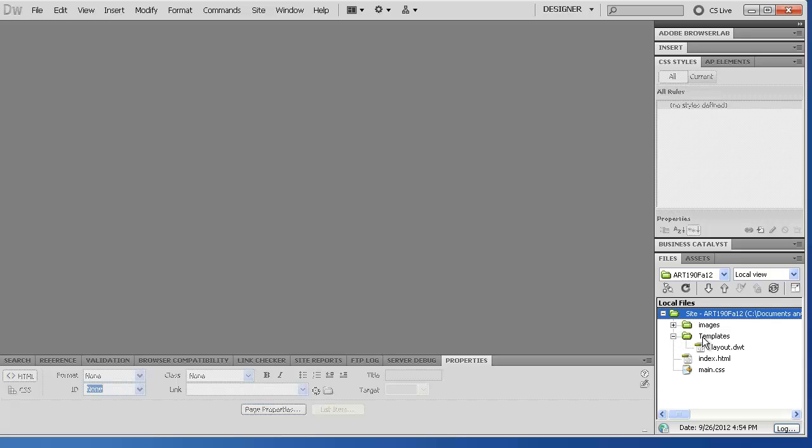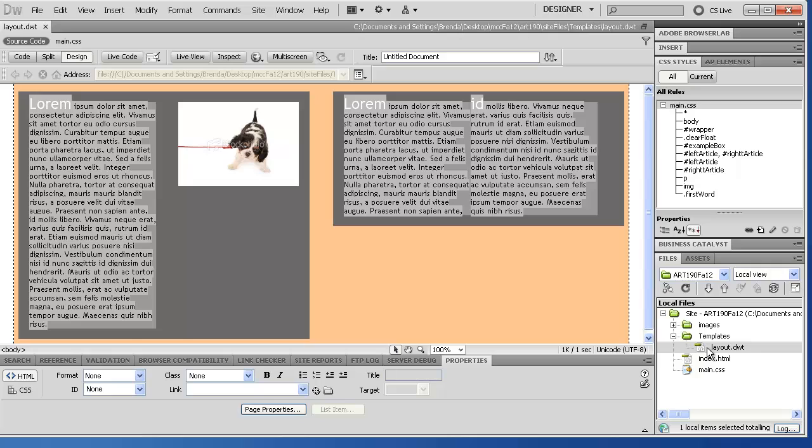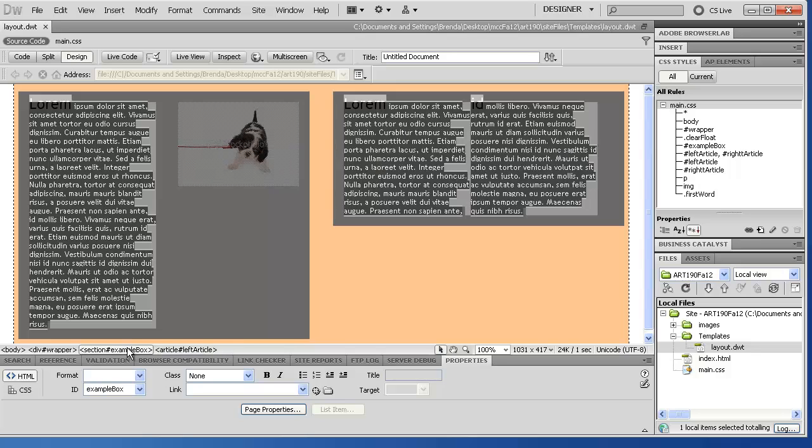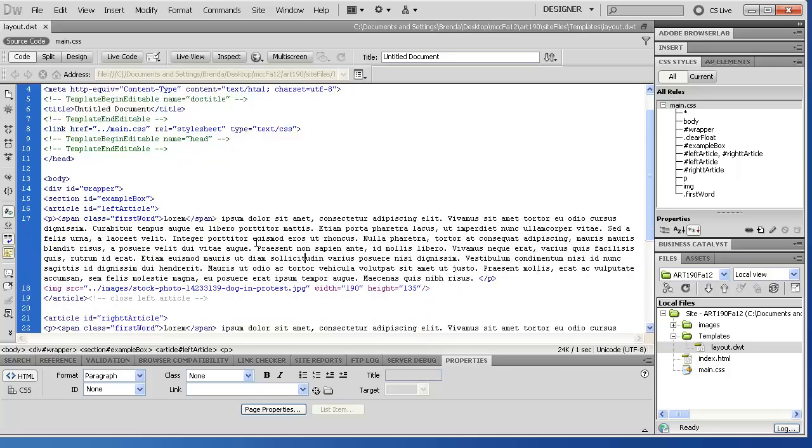So I'm going to open up my template file, which is in my template folder. Double click on it, and now the right hand side is going to stay the same on every single page, but this div, this section, which section do I have? Hold on a minute, I need to make sure.